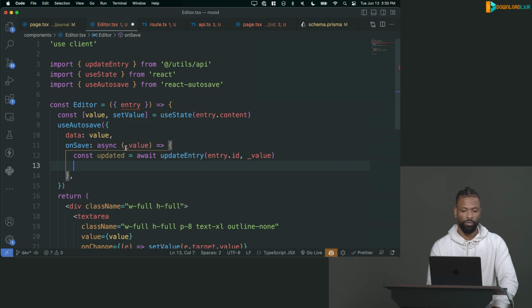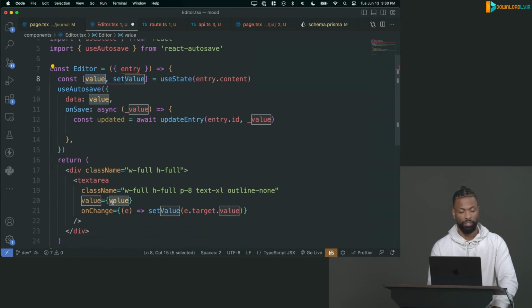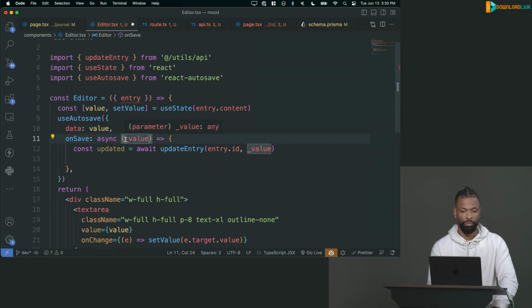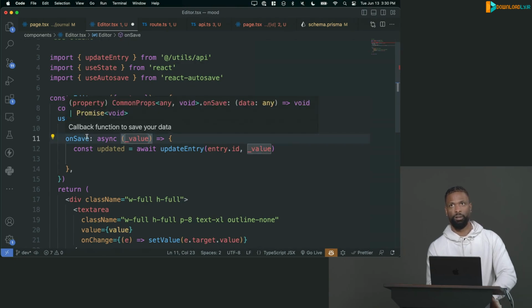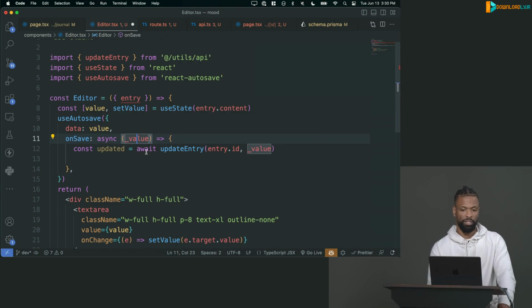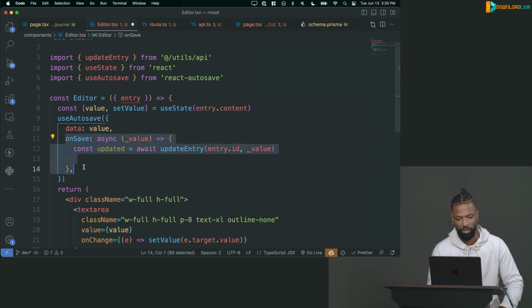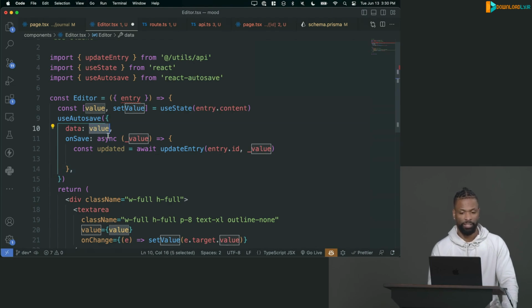Yeah, so underscore value and value are the same thing. They both represent the value of the text area in this case. But the reason why we would want to use this version of it and not this version of it is because of just how React does rendering and how it does batching. If we instead use this value, I'll say this function gets called whenever autosave detects a change from this value. So it detects that change, and then it issues a callback on which we can then write some code in that pretty much guarantees that we have the latest version of this value.